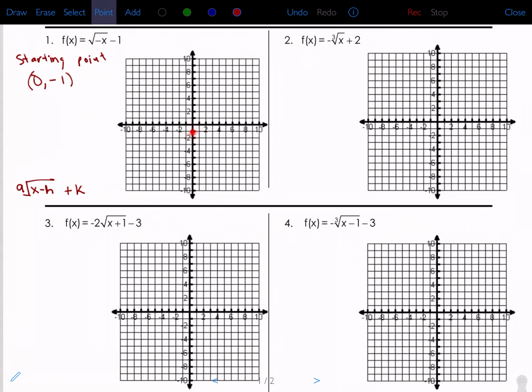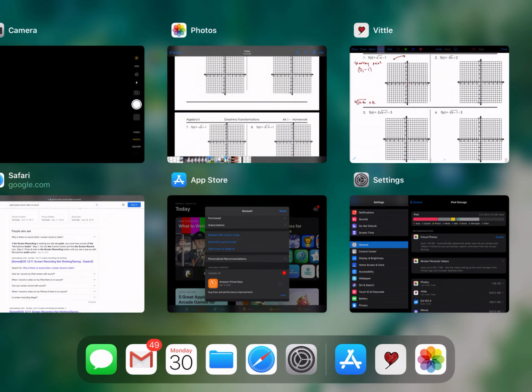One thing to note, on a square root function, the starting point is only going to have an arrow going out of one side of it, and the starting point will be the end of it. It should look something like this, a starting point with an arrow going out of it. Notice nothing coming out of this side of the point. So it's just going to one side on a square root. That is different on a cubed root, where there would be a starting point with an arrow going out of both sides.